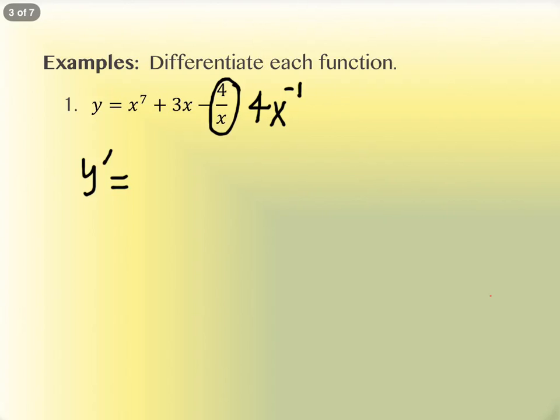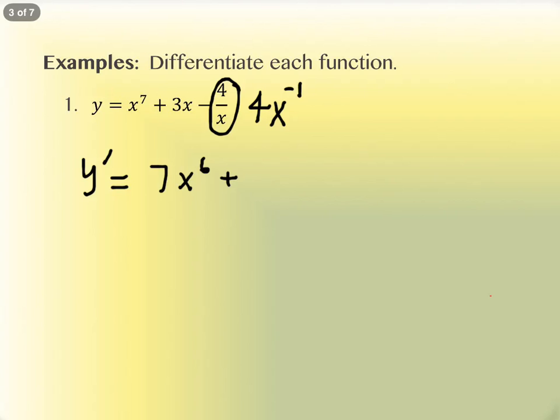So I'm going to write y prime because the function started out y. The first one is x to the 7th. That's a power rule. So x to the 7th will become what? X to the 6th. What else? We're missing something. 7 in front. Thank you. So I have 7x to the 6th. So the 7 comes down in front, and then the exponent decreases by 1. Now there's a plus sign, so we'll include the plus sign.